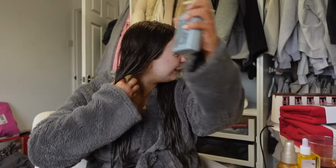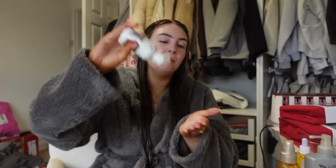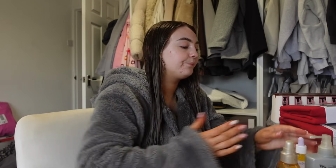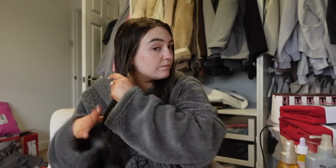I mean, I want my hair to look silky. I want it to look shiny. I want it to look gorgeous. And then I'm going to go in with the Bond Restore Styling Cream, which is a dupe for the Olaplex number 6 from Revolution. I don't know if that was a little bit too much. And then finally, I'm going to go in with the Aldi dupe hair oil again. I'm going to brush it through and then let's dry our hair.